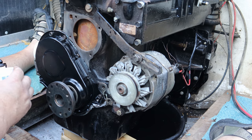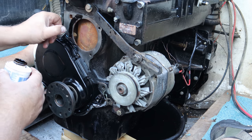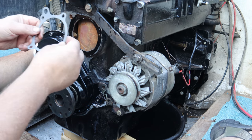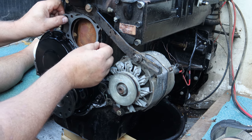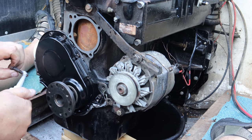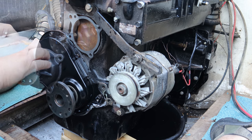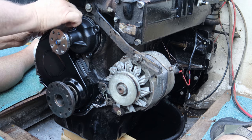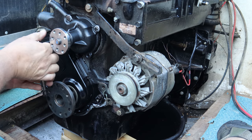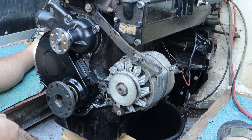Now we're going to go ahead and put the water pump back on. And here again, I'm going to use some more of this gasket sealant. And what I have here is a really flat surface, so I'm really not worried about things leaking. But I also want it to help me hold the gasket in place, which is really nice, just like that. We're also going to put some sealant on these bolts because some of these bolts go through the block, so we want to make sure that they don't leak. Alrighty, water pump's installed.